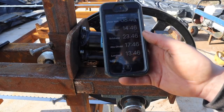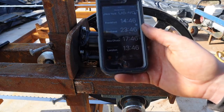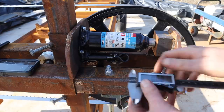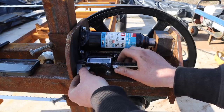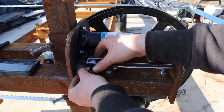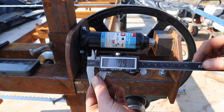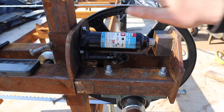Right, I need to end this experiment now, because I need to take tension off so I can carry on with what I'm doing. It's now 1.46, London time. Let's see what this measures at. It's had 45 minutes. Lock that there. Okay, try and pull that out. 8.09. So I'm going to say that is effectively nothing over 45 minutes. So I think myth busted.